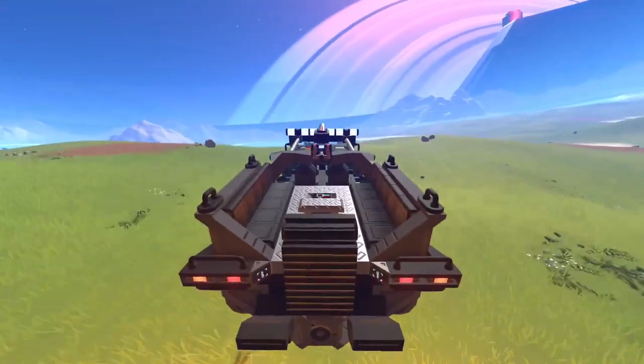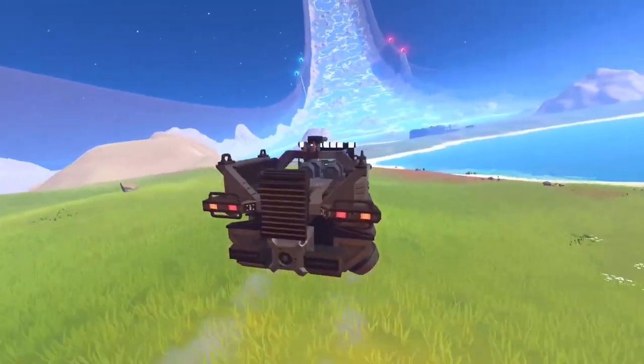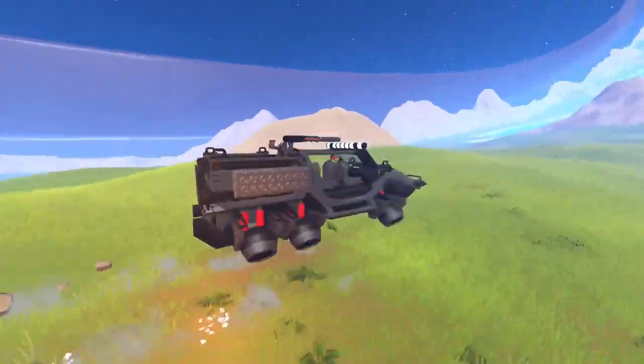Yeah, this thing is cool. I definitely would park this in one of my garages, if I had a garage. I guess we do have the starter garage, so there's that.